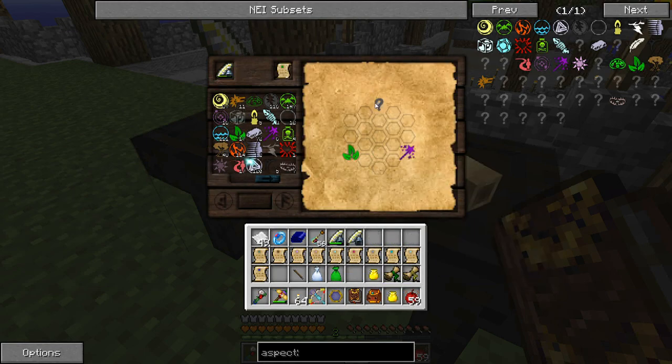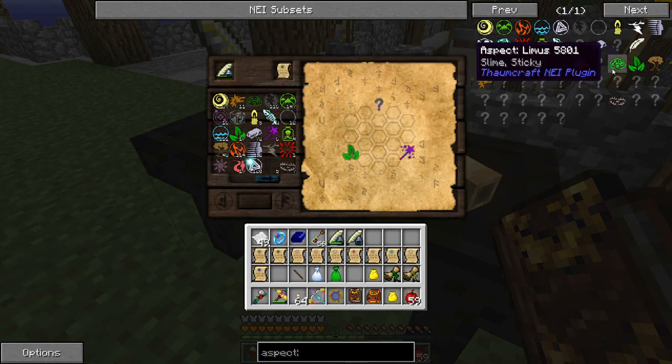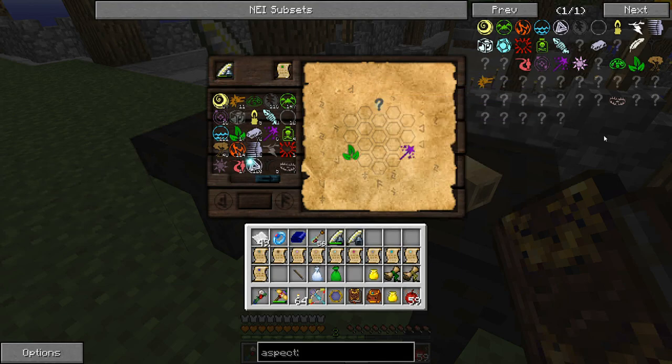Shimmer leaf. We have an unknown aspect that we have to link to here. And if we look at the aspects here, you can see I put in aspect colon. That gives us all of the aspects for Thaumcraft, and you can see at least half of them I have not discovered yet. Now, just a second ago, I discovered a new one. It was Alienus.